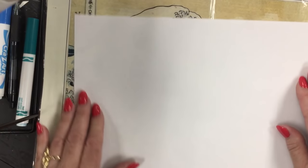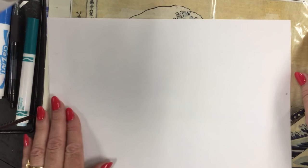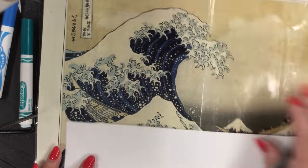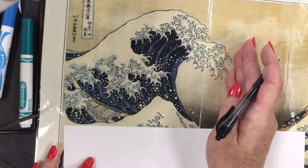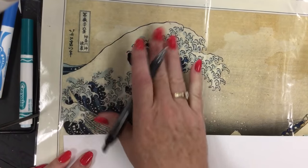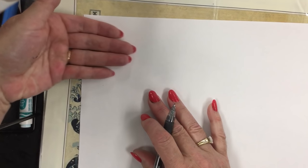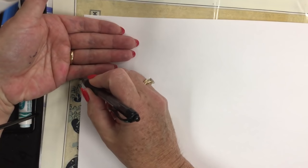Take a piece of paper and hold it so the long side is closer to your body — this is called horizontal. Holding your paper horizontally, we're going to start with the curve of the wave. The larger wave is going to take up a little past the halfway point of our page. Drop down to the left-hand corner, measuring four fingers down, and put a small horizontal line.